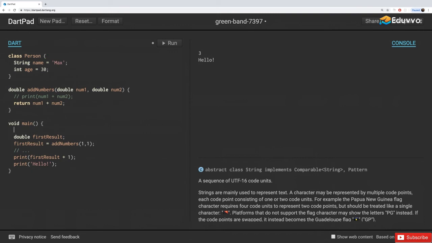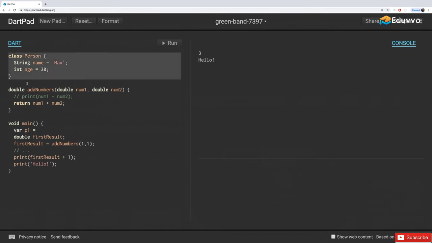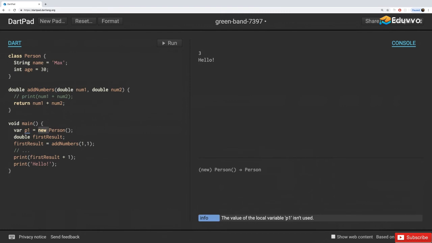And now down there in the main function, if we need such a person, we can create a variable p1 or whatever you want to name it, and you create a new instance of this class, because the class is just a blueprint. The instance of the class is the concrete object with which you're working, by calling Person like this. Now, if you have some other programming experience, you might be used to using the new keyword in front of that. New is required in some other programming languages to create a new object based on your own class. Now, that can be used in Dart too, but since Dart 2, which we use in this course, it's not required anymore, and therefore we just call Person like this.